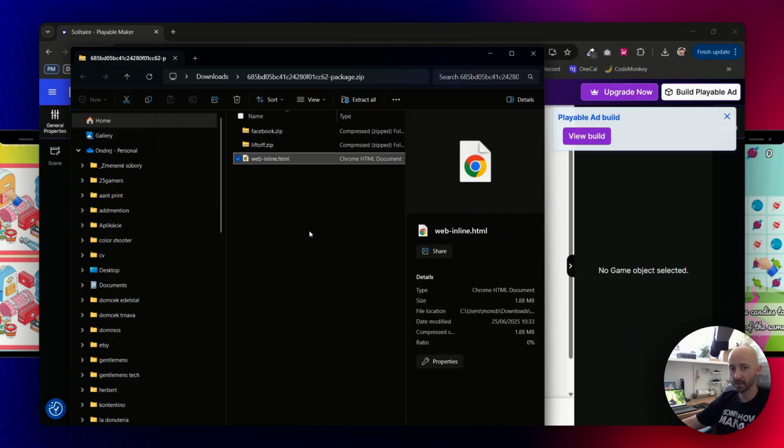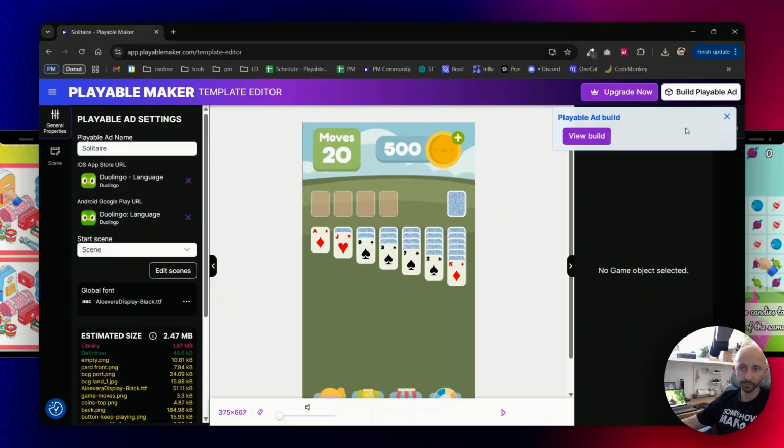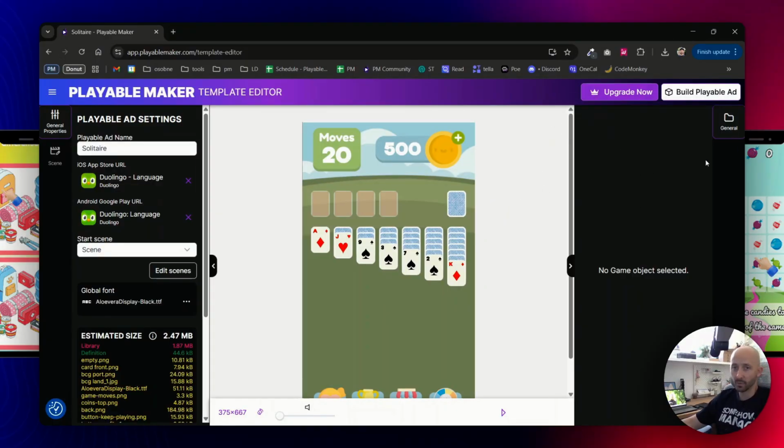You can open the Playable in your web browser and basically have a look, but you don't use this for any kind of campaigns. This is just for your internal preview purposes. Every build automatically has a web build as well. So this is basically a successful build. Now I will go to my campaigns on Facebook, on Liftoff, and I would publish my ads.